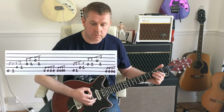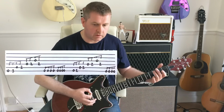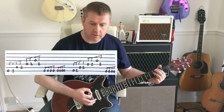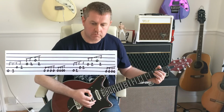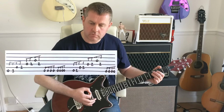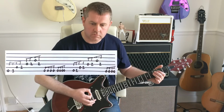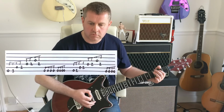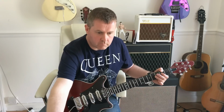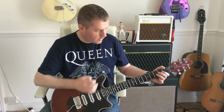Continuing with our phrase. We're going to play the same phrase again, but instead of going to the 3rd fret of the bottom E string, we're going to the 2nd. So we should have that. We then come to this section.